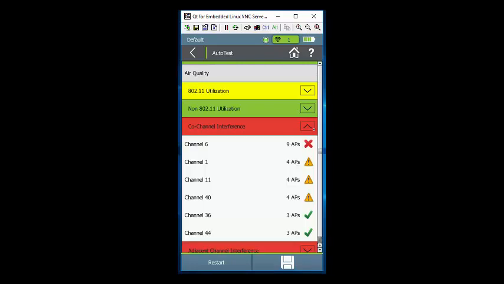Co-channel interference reports the top 3 channels in each band with the most APs on the same channel that exceed the minimum signal level. It accounts for 40 MHz and 80 MHz channels in the 5 GHz band by counting an AP on its primary and each secondary channel.